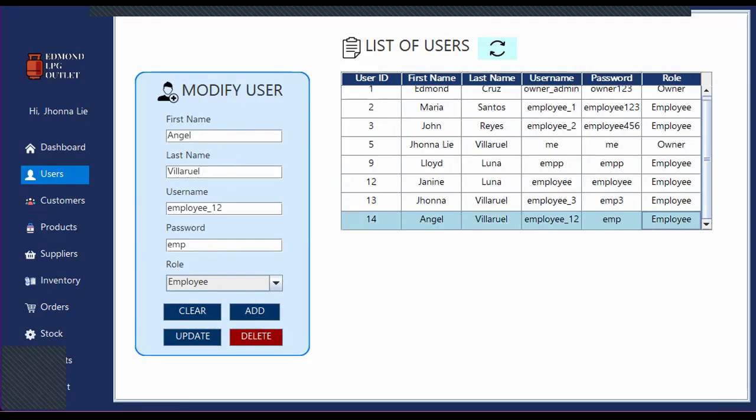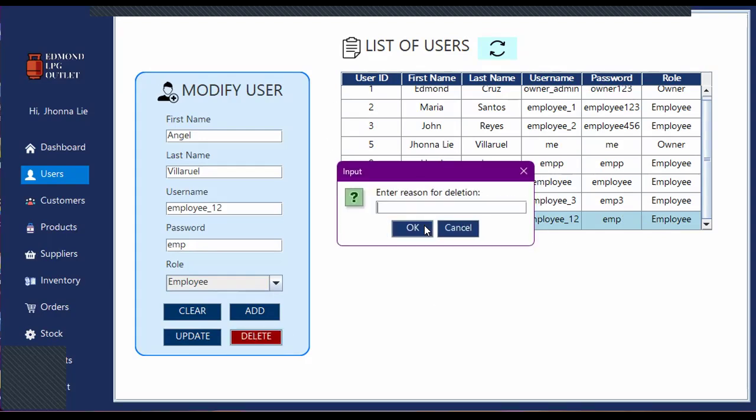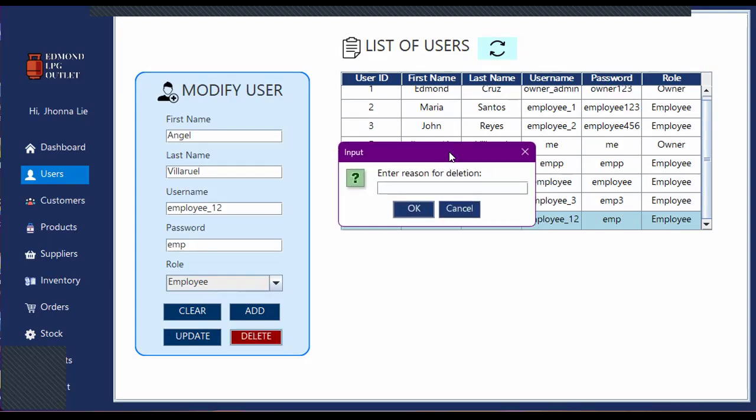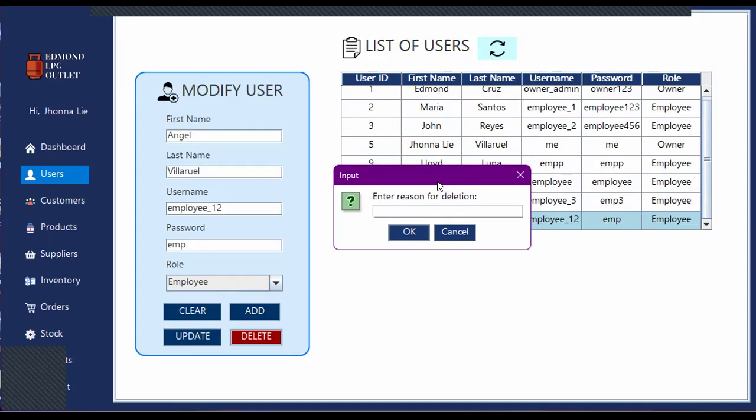However, deletion is implemented as soft delete, meaning the data is only archived and not permanently removed. So we can see it later on the reports. Reason: duplicate.